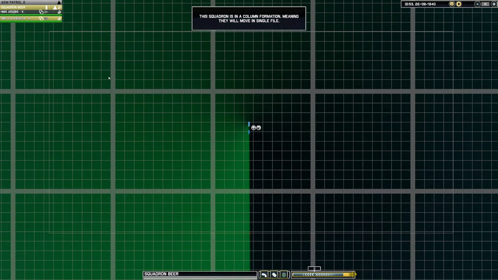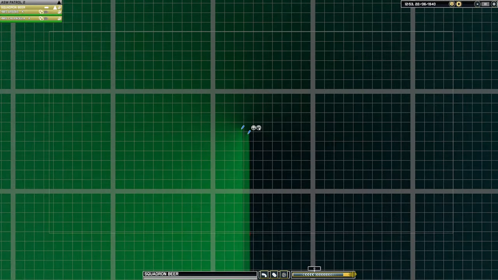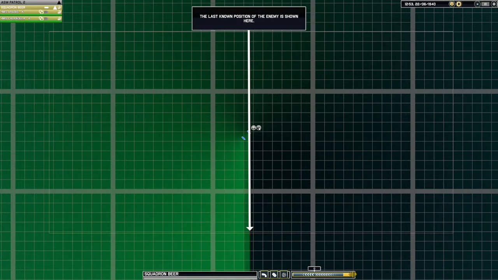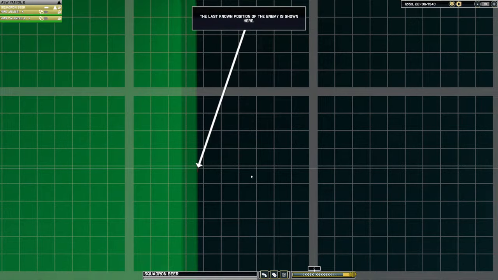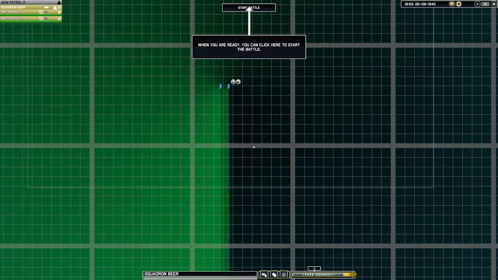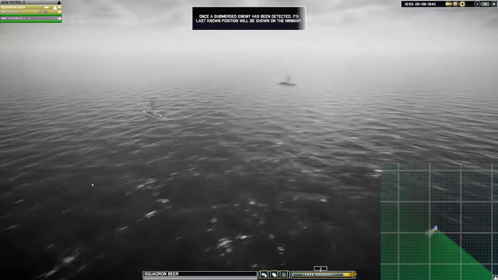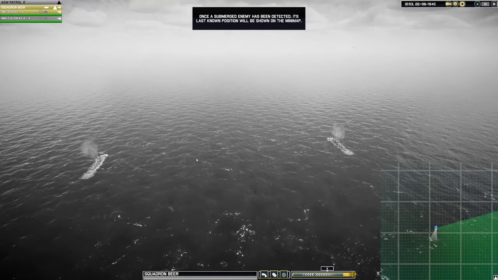This squadron is in a column formation, meaning they will move in single file. Change the formation to a line formation. Then hold the rotate button to change the facing of the squadron. The last known position of the enemy is shown here. When you are ready, you can click here to start the battle. So theoretically, we could put ourselves right on top of where we last saw him. I'm going to put it just ever so slightly back, just to reduce the amount of time it takes to get there. Once a submerged enemy has been detected, its last known position will be shown on the minimap.